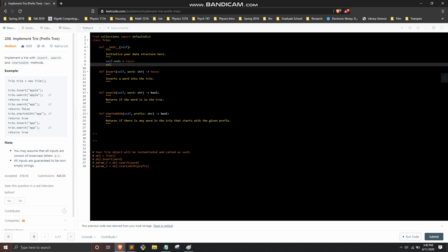The other thing is we want some children, so we have to do self.children equals, and the data structure for that could be a list, but if we want constant lookup and we want a value to be another trie object, we would want a default dictionary.